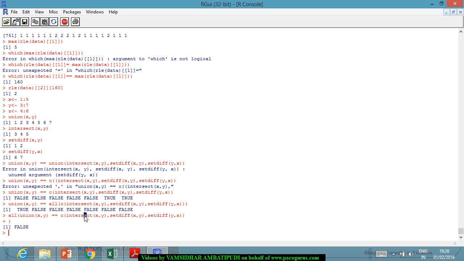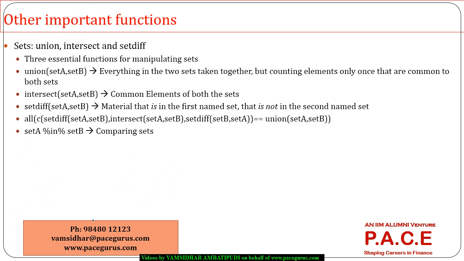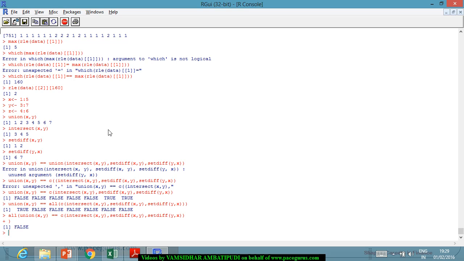So why is it so? I have to put it in the same order because it would be comparing one to one. So first let me do it one by one. Union x comma y.